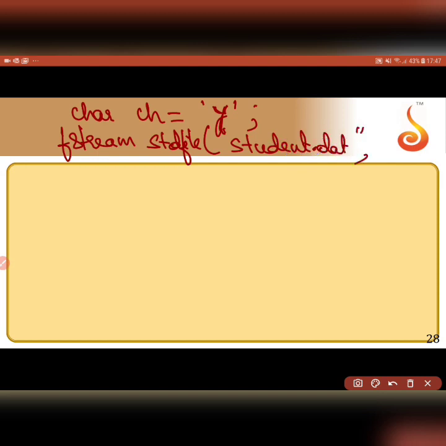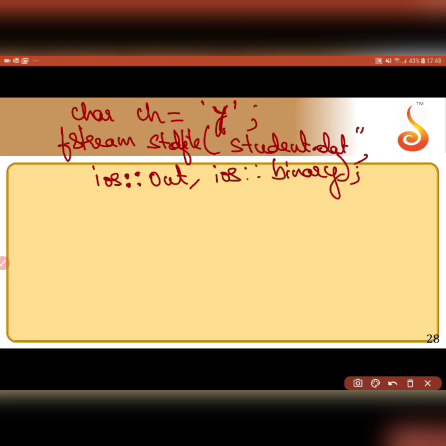Then when I am having an fstream object, you need to specify the mode, whether you are opening it in write mode or read mode, because I can have both the modes using an fstream object. Correct? I am writing it here. It is a continuation of this. There is a comma, ios::out. Then I need to save the data in a binary format. So I will say ios::binary.